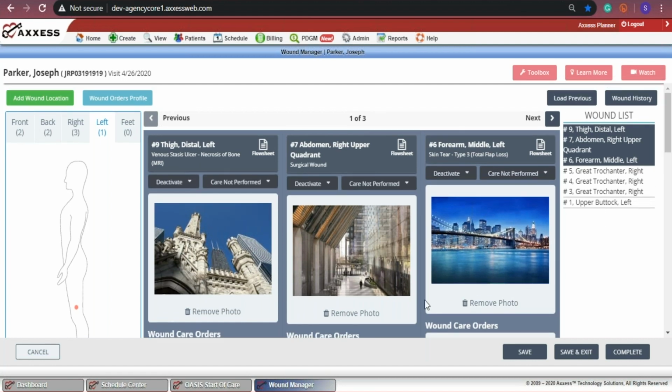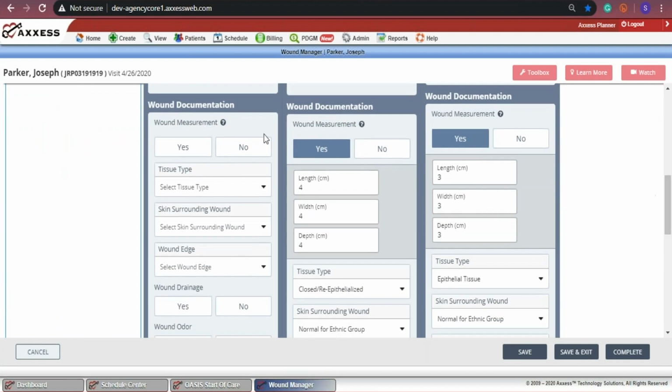Once Create Wound is selected, the wound is automatically assigned a number. A red dot will mark the location on the anatomical figure. It will be purple when there are multiple wounds in the same location. And the wound will also be added to the wound list on the far right. Your wound has been added, and now you can document the wound assessment or enter more wounds. It's vital to add all your wounds on the date of your visit. You can learn more by watching the training on late documentation.